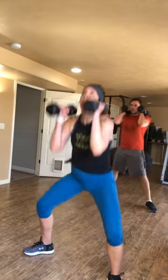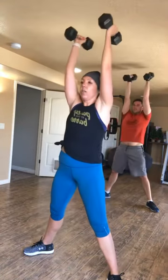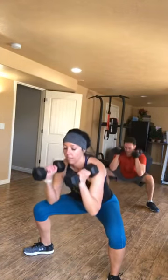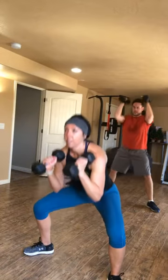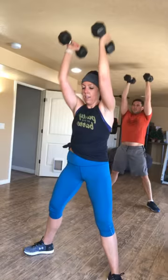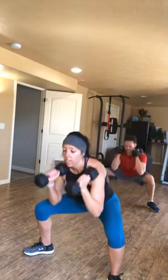Overhead. So keep it smooth. Sink it low. Knees point out over the toes. Drive and squeeze as you come to the top. And if you want, you can go faster.